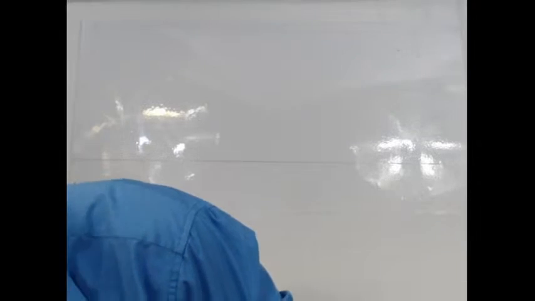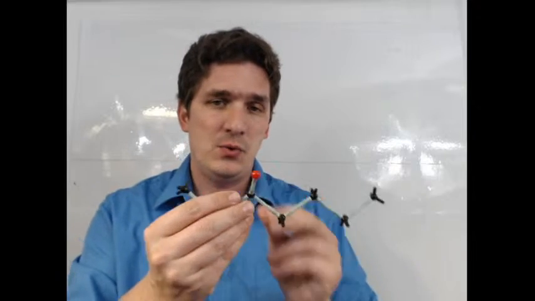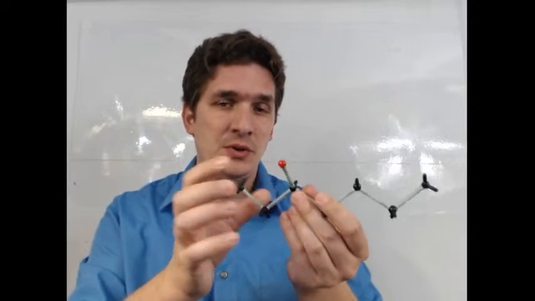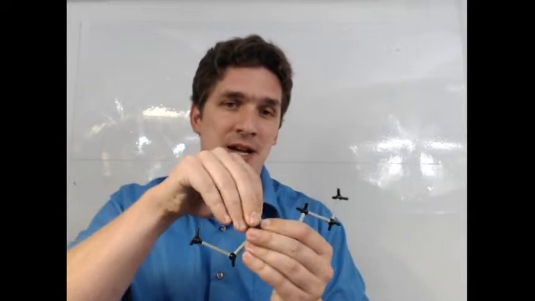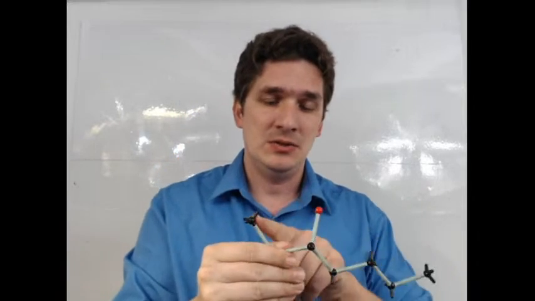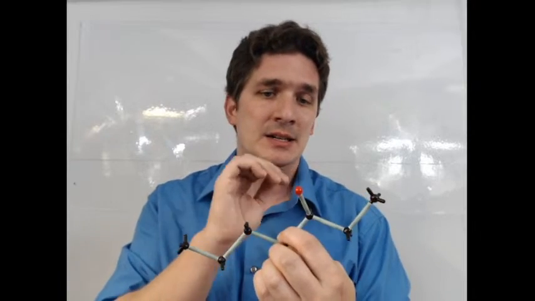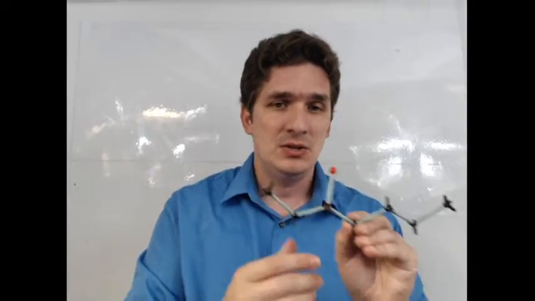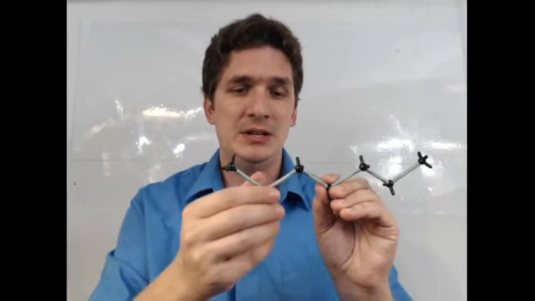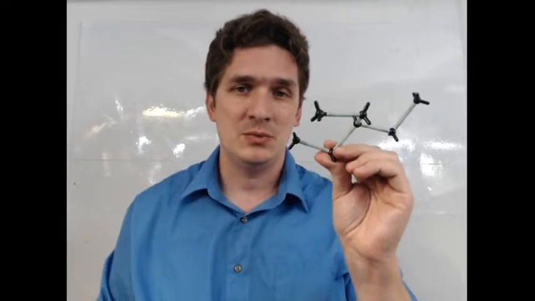But if I were to throw a chiral center into it, so we'll just stick an oxygen on here. For the stereoisomers, the other stereoisomer is the one where I have the oxygen on the other side. Now, it's still connected to, in this case, the third carbon, but there's no way I can rotate this to get it back to the other version where the oxygen's on the other side. And with constitutional isomers, I would literally have to take the whole molecule apart, break bonds, and reconnect it.